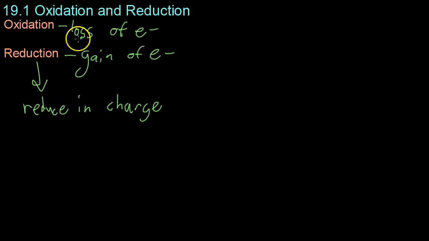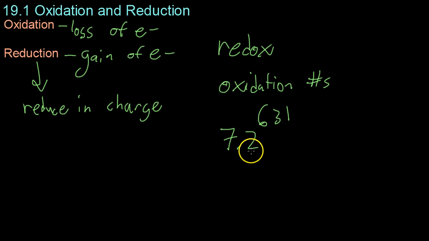Both of these combine because you have to conserve these electrons. They always happen together in what are sometimes called redox reactions. Redox reactions are understood through the use of oxidation numbers. If you want more info on oxidation numbers, there is some info on page 631 in your Modern Chemistry by Davis textbook. I also have a video from Chapter 7, Section 2, which deals with oxidation numbers and definitions.